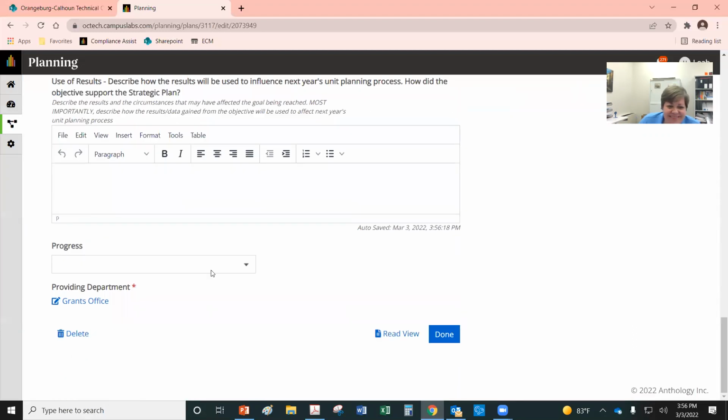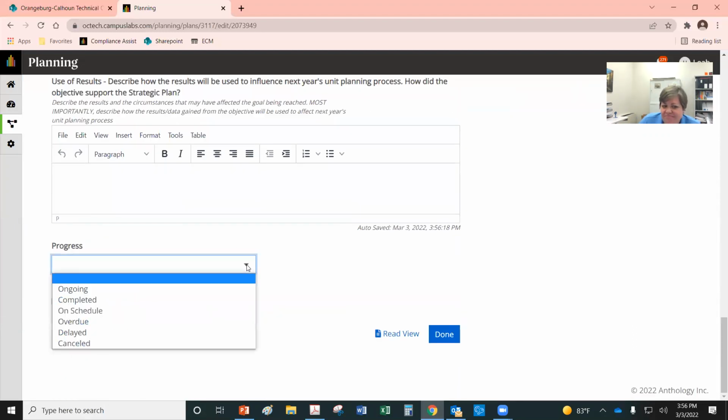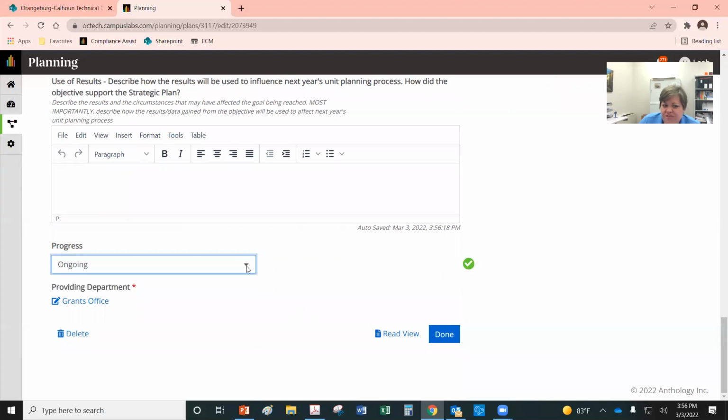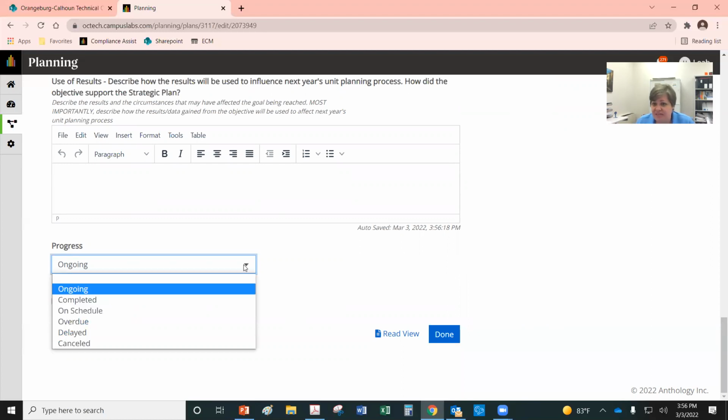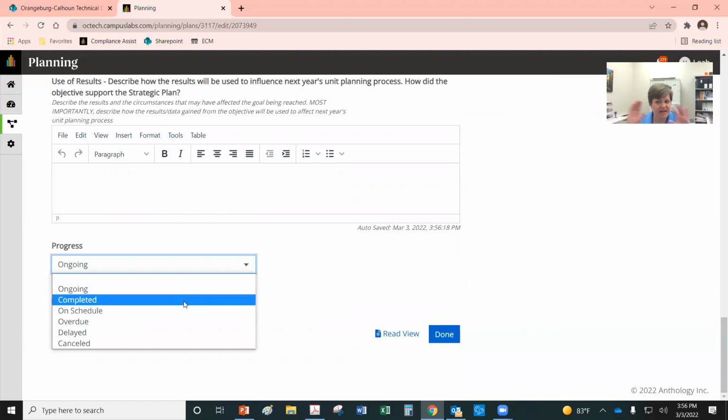So then at the very end, you can update your progress. Throughout the year, you can just say it's ongoing. If you log in here tomorrow and put a little bit of data in, it's still ongoing. At the end of the year in September, when you enter your results, if it was completed, if it was a renovation project, for instance, something that was completely done, that's fine.